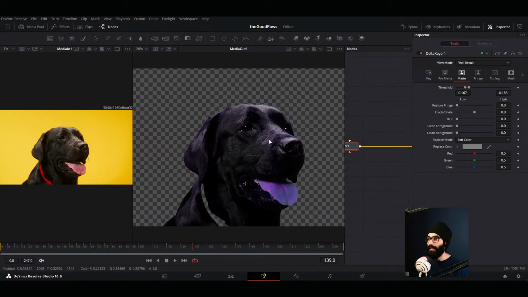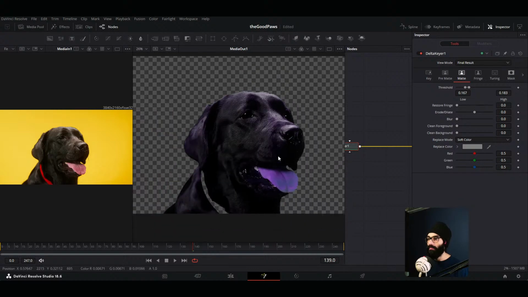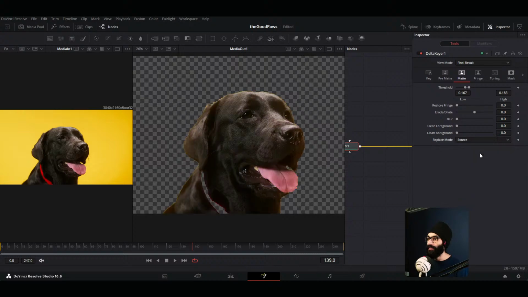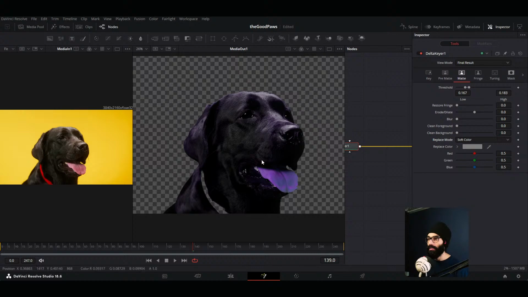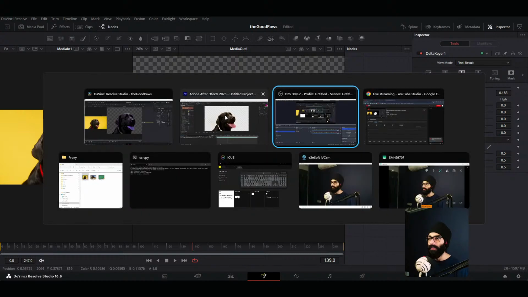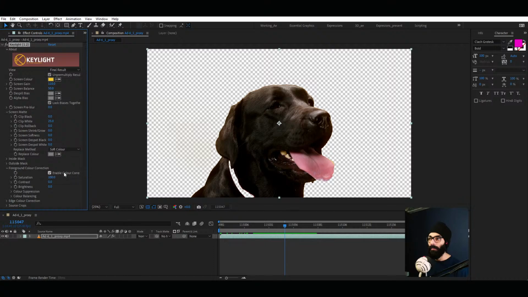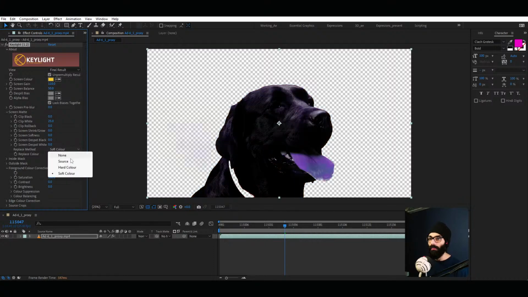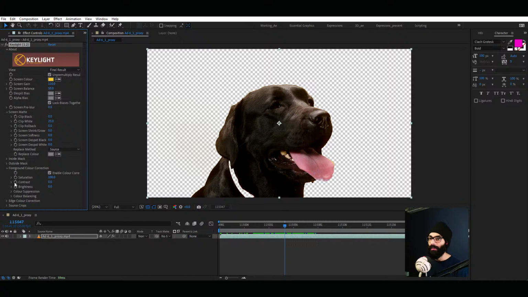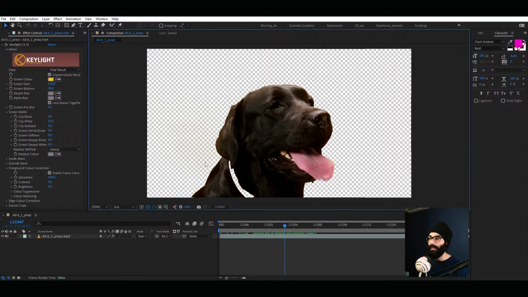So now we at least have gotten rid of the maximum background, but the problem that remains is this color situation, right? Which is where I felt DaVinci Resolve just shines, because you have this slider here called red, and it says soft color here. If I go to source, again this is the same thing. It fixes your problem, because it was at, I think, soft color, which is why we were getting this contrast situation inside After Effects. When this was at soft color, you're getting this kind of problem. When you put it to source, it kind of fixed it, but then we did not have a way to get this red tag back.